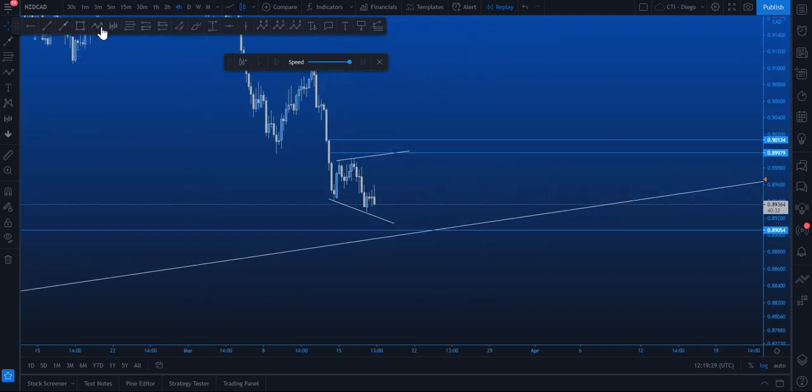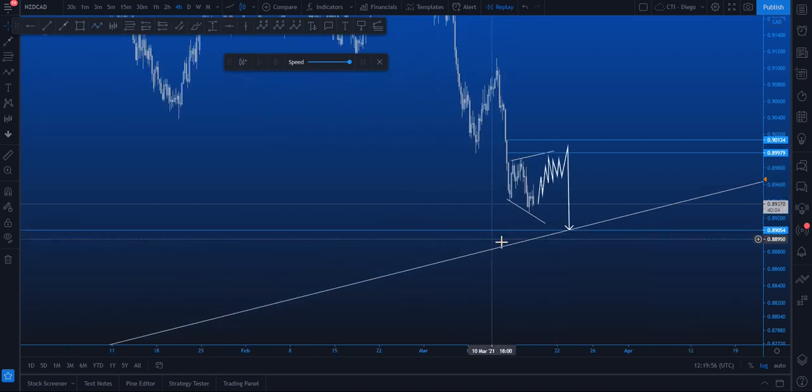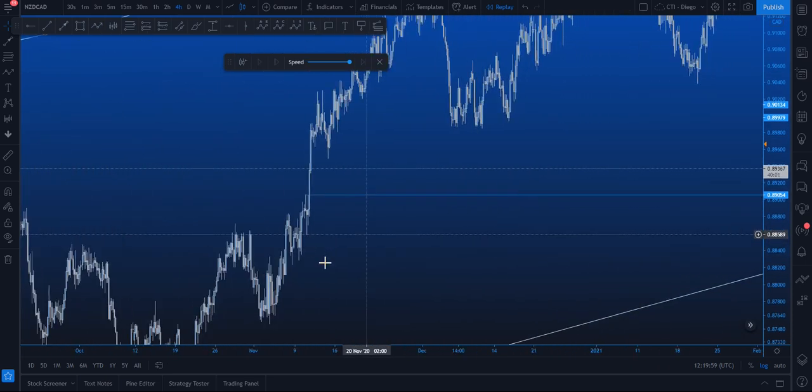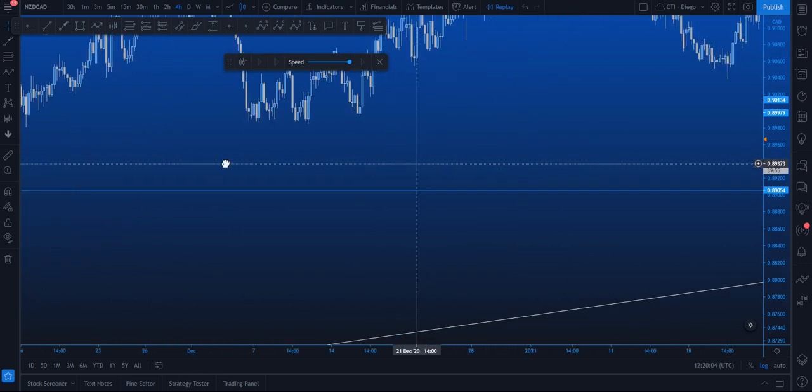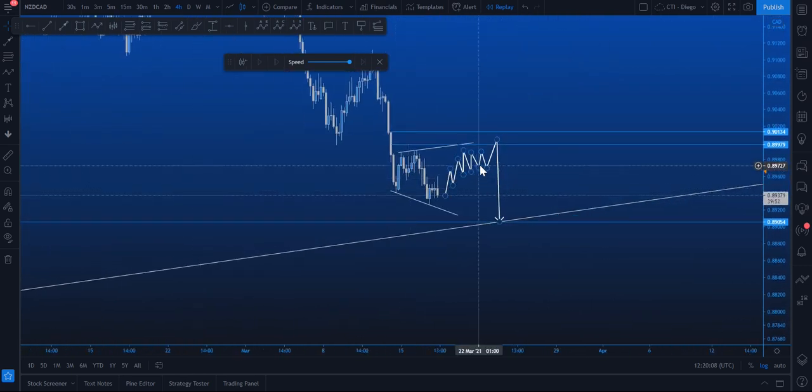Now, obviously, if price approaches my level, then I'll invalidate the setup, but I am actually expecting some form of a rejection, and then I can wait for my schematics, either a compression or I can wait for some equal highs and let this point of interest trigger, and then I can look to get involved on a continuation to the downside to confirm the third tap of the outer structure, which is in confluence with some unfilled liquidity. As you can see, it rallied the momentum and it failed to retest, so there's unfilled liquidity. So that's the game plan for New Zealand CAD, keeping it really, really simple.